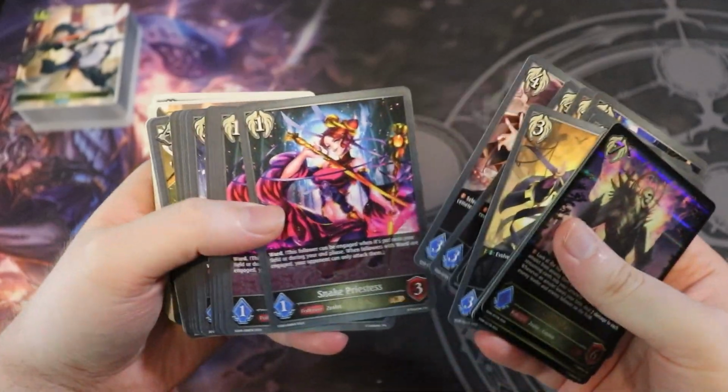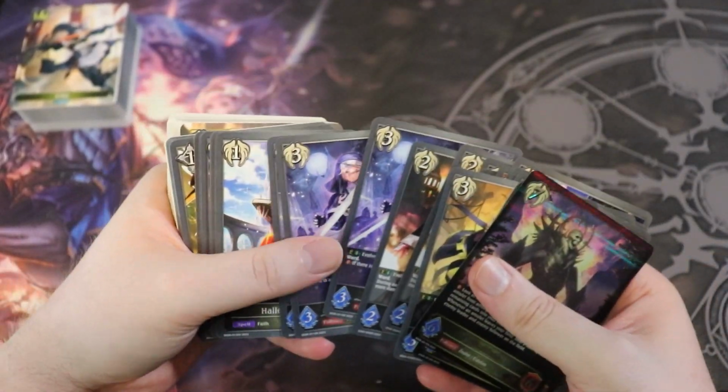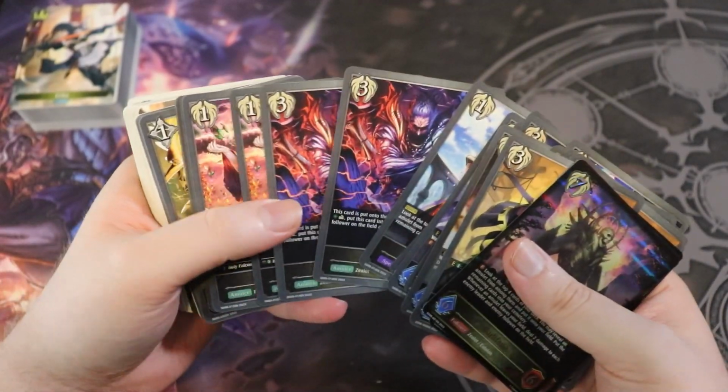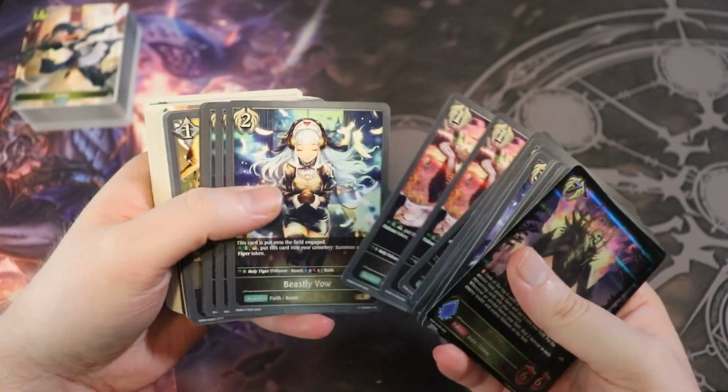And this deck, Haven, typically, it's control. You got a lot of board control, a lot of banish effects. You have amulets that also help you control the board. Amulets are kind of like enchantments from Magic.